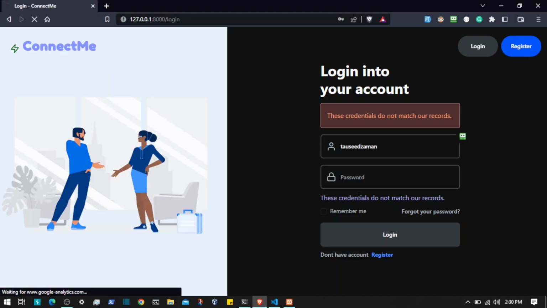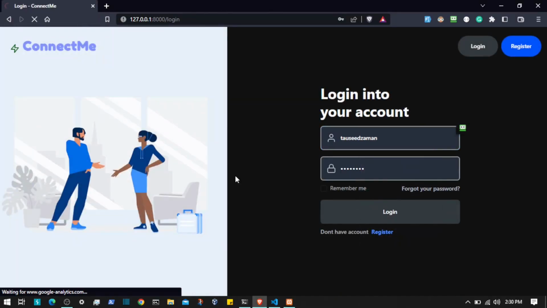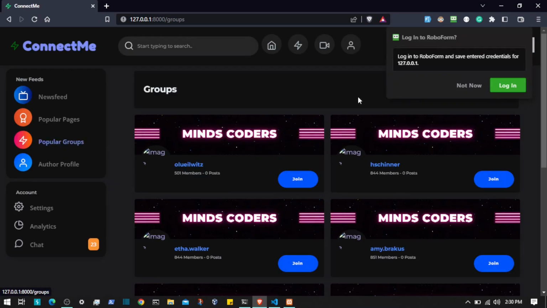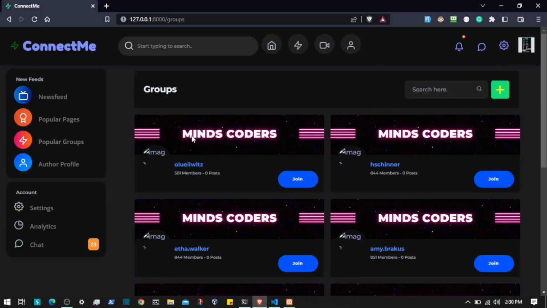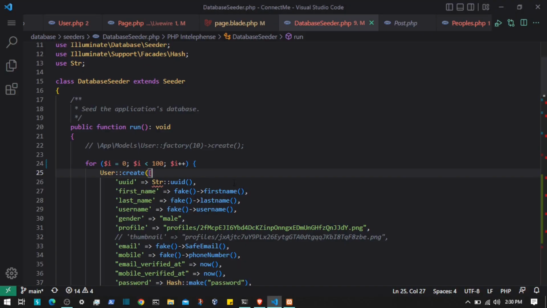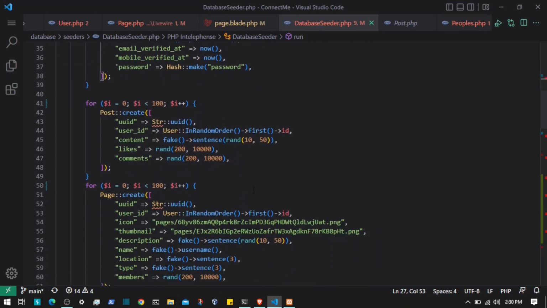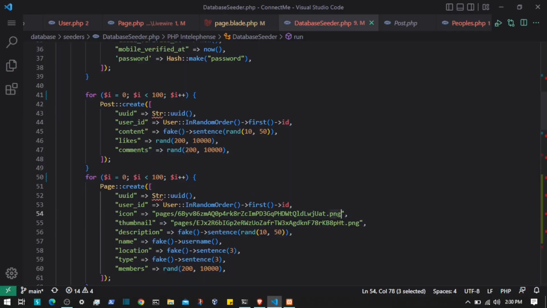I'm gonna go to the login page, refresh that, go ahead and log in with the credentials, and now we should be able to. Oh, here we have the same issue that we just fixed. That's kind of weird. This one should be jpg.